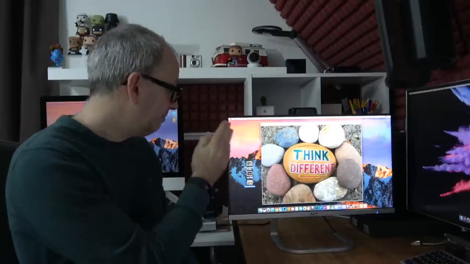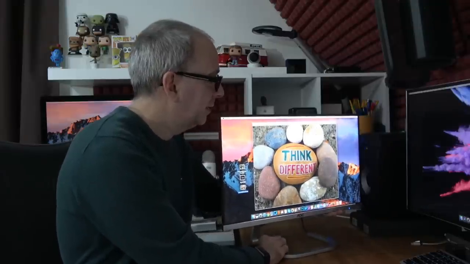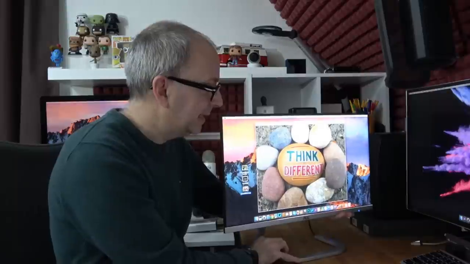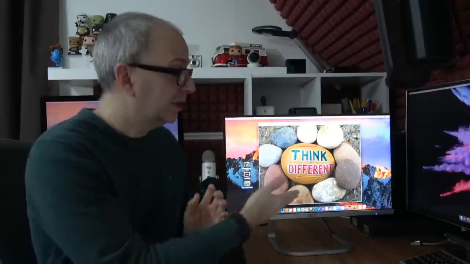Fedden12 is asking, is it a gloss or matte panel? This is a matte panel. So if I turn this off axis again, you can see the viewing angles. There's no reflections, or no reflections that I can see, and very, very good viewing angles. And it is indeed a matte panel on this one. So very, very good question, and really relevant, because a lot of panels that you get nowadays are in fact glossy displays. The iMac sitting behind me here is glossy, so I've got that facing away from any natural light, so I can control the lighting in the room and the reflections I get. This one, you're going to have no problems at all with any reflections.